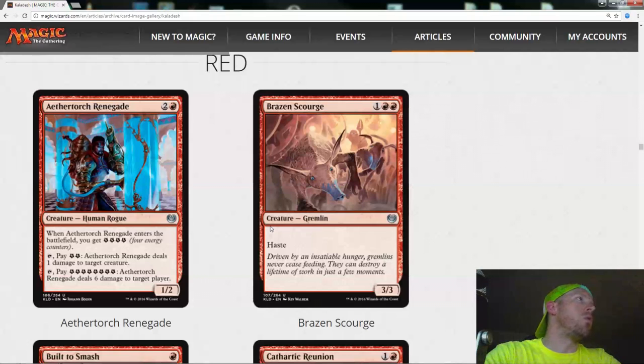Alright. Aether Torch Renegade. 3 mana for a 1/2. But wait a minute, there's more. Aether Torch Renegade enters the battlefield, you get 4 energies. Most we've seen so far. Well, that's also the same as the crab. Yes, the crab has this. Pay 2 energies, tap it, deals 1 damage to target creature.